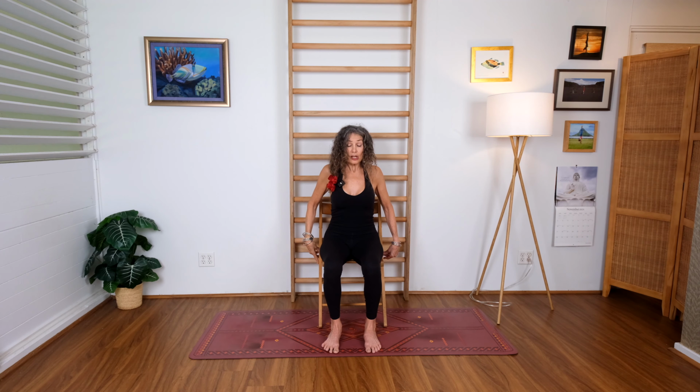And maybe you can let go of your hands if you can keep that support, or you could keep them there and just start to tune into your breath. So as you inhale, you feel the rib cage expanding. And then as you exhale, you feel the rib cage relax. And just try to find some evenness in this breath, inhaling. And then exhaling, feeling the rib cage relax. And then one more big breath in, and just noticing, can you breathe into the whole rib cage?